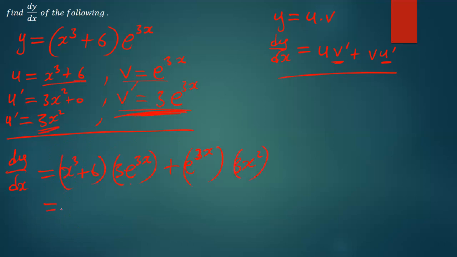So here's just a matter of simplifying the expression. Simplifying this, we can multiply this through. But if we want, we can factor out 3e to the power 3x because it's common. Let me write it like this, 3e to the power 3x. Then we open the brackets. On the first part, I just want to remain with x squared plus 6. Then we say plus, if in this expression we remove 3 and e to the power 3x, I'm just going to remain with x squared.